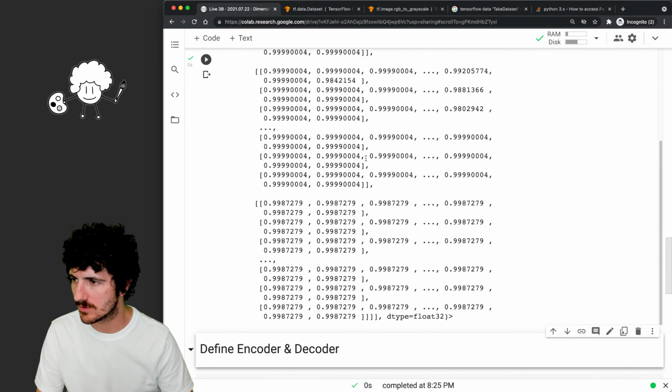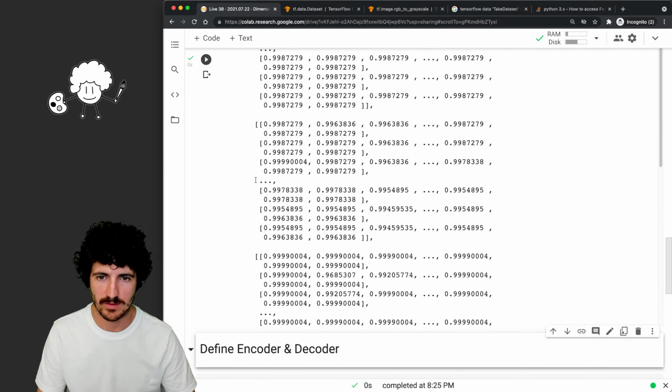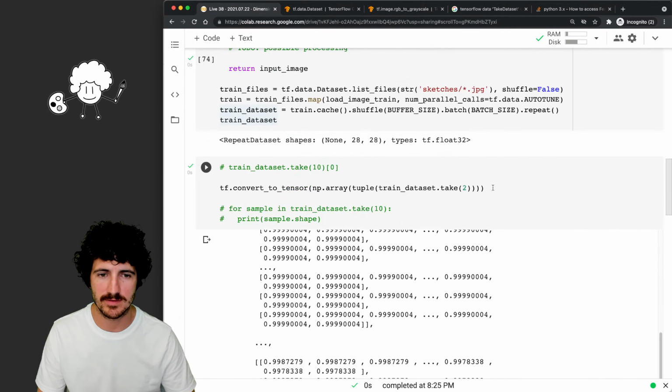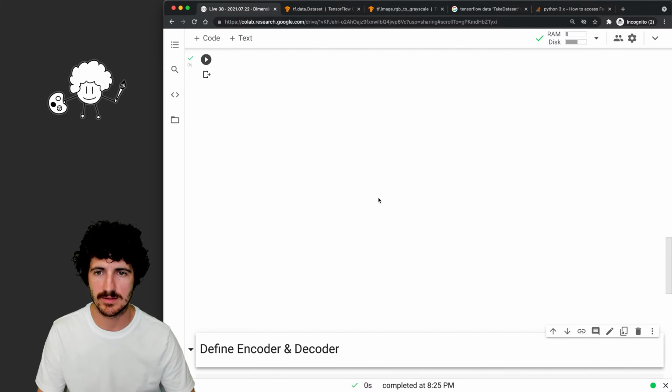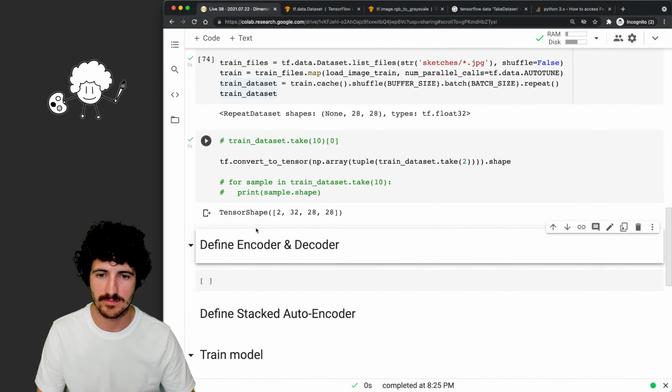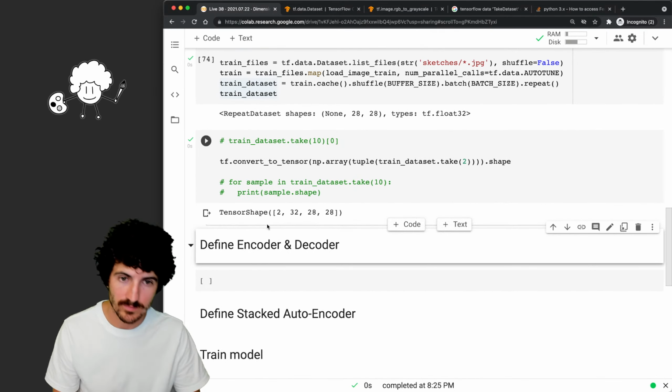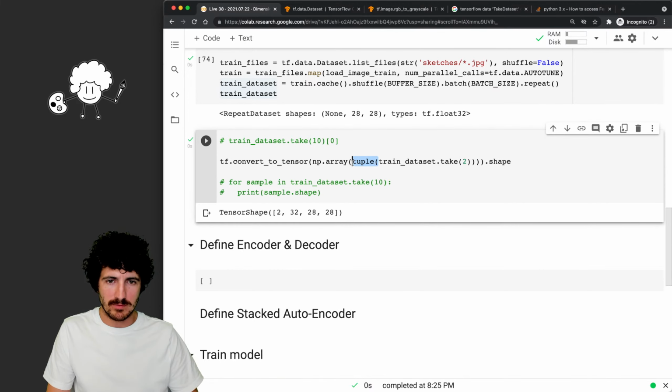Convert to tensor. All right, I don't know if this seems a bit like a hack, but I might get there. Maybe not.